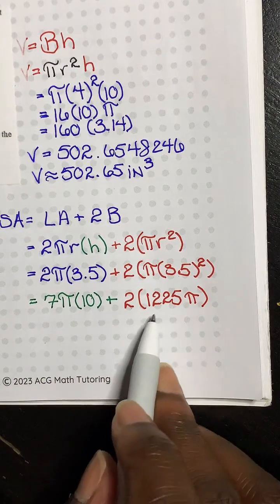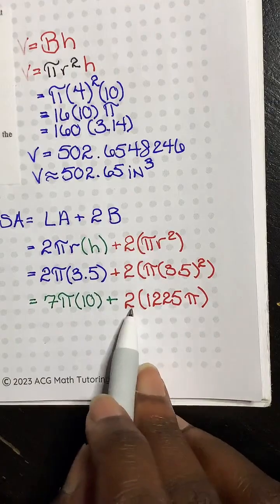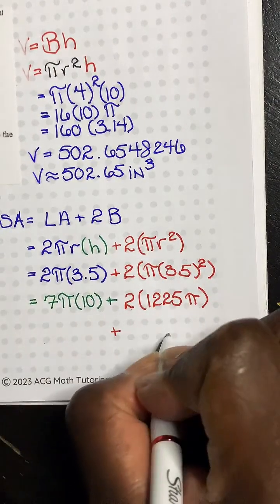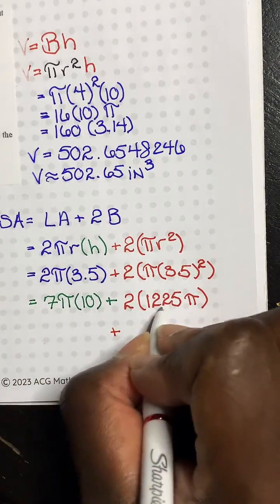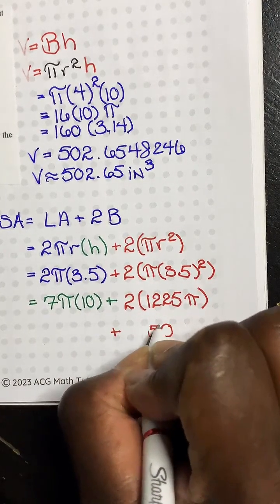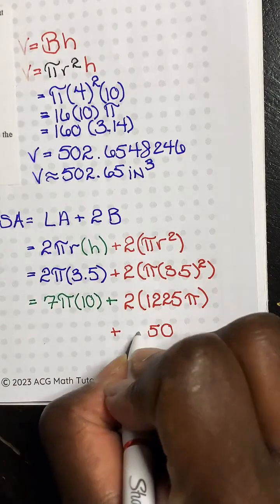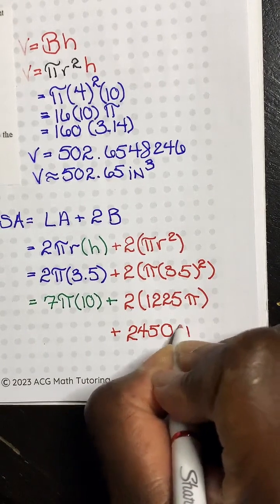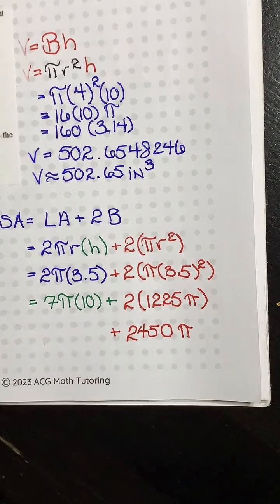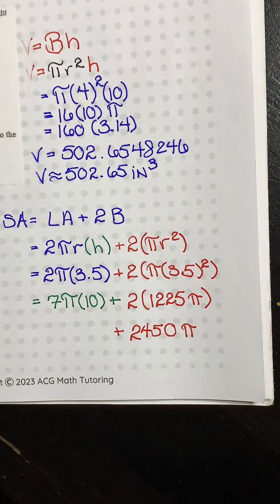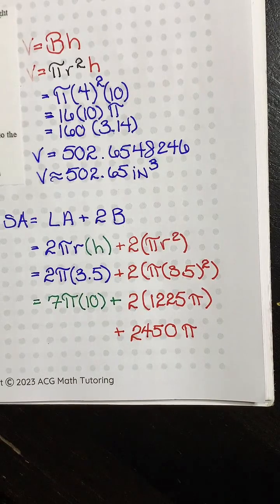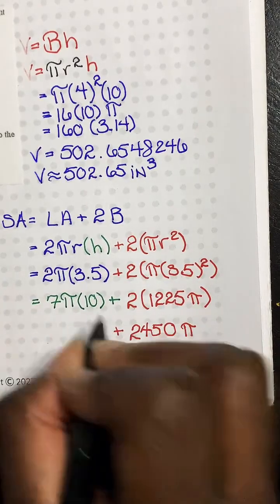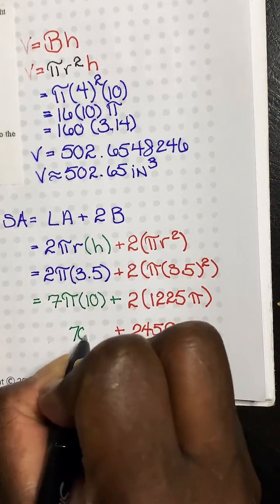So now we need to multiply that by 2. So we got our 10, our 4, that makes it 5. And then we got 4, and we have our 2. And right now, I'm going to leave it in terms of pi. So 7 times 10 gives us 70.